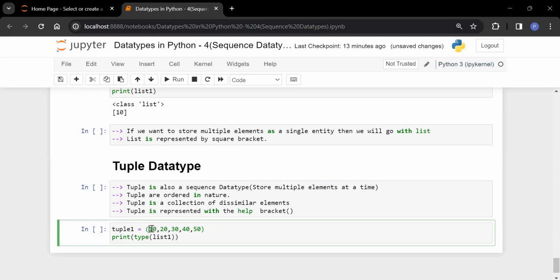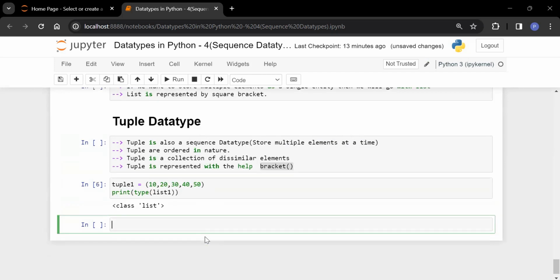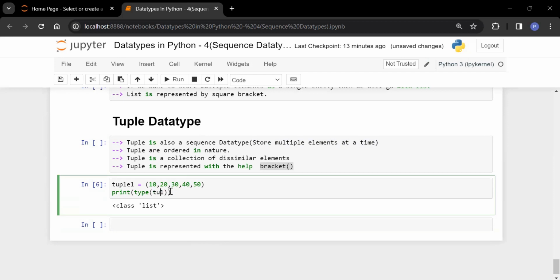So here also I am going to store multiple elements, but the bracket that I am using is not a square bracket. That means normal bracket, parenthesis, I am using. Then what is it? It is a tuple. Okay, so here I am printing tuple1.